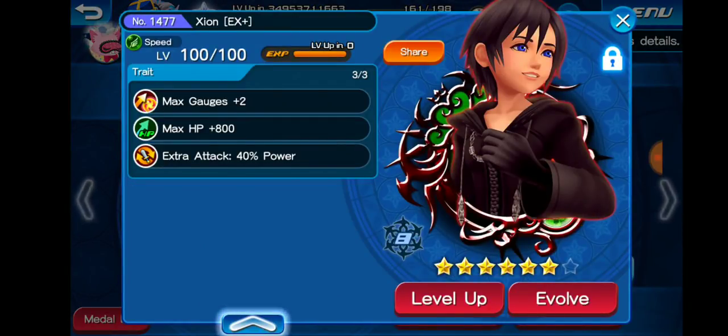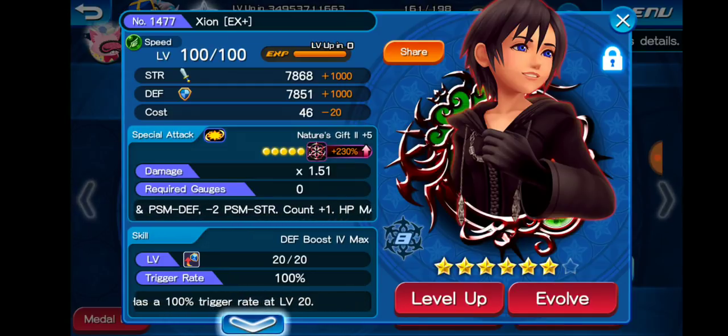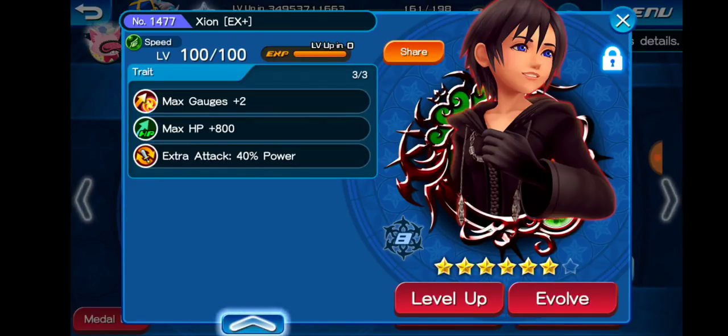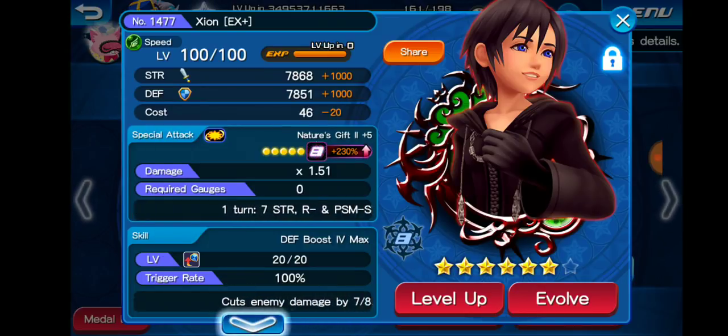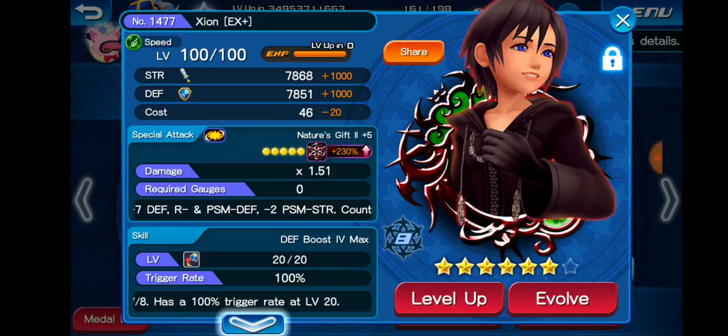They built this mechanic in early enough to make it so that Xion EX Plus and Kairi EX Plus kind of have an expiry date, which is super smart of them, but it's not super helpful to have these medals with extra attack, obviously, because they don't do anything, they just overwrite what they already have.